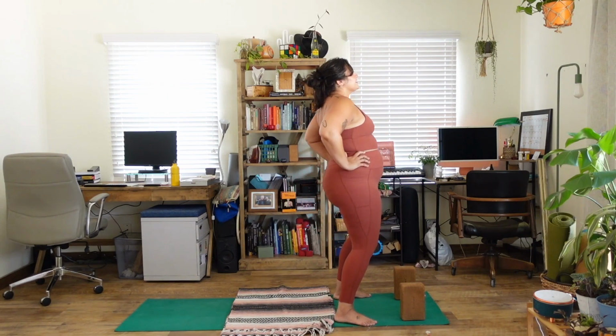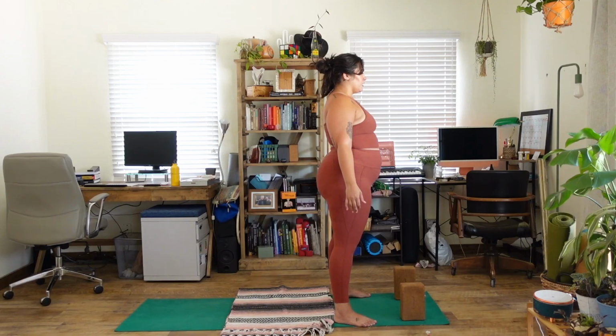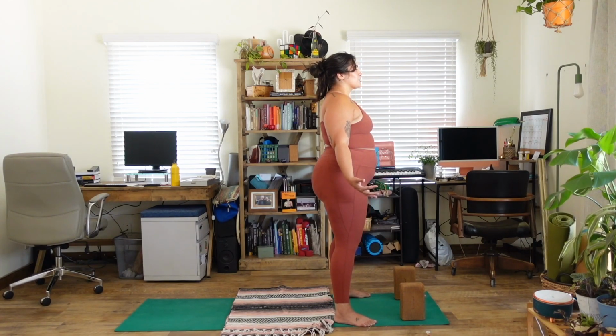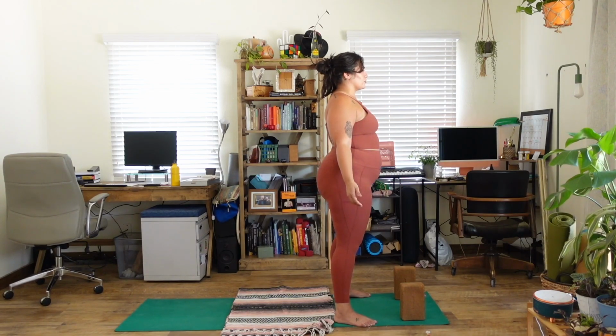Okay, come back to center. Release the hands down by the side. Coming into something called circle chair, but it's really just spinal undulations going from a forward fold back to standing. And so you're welcome to watch or just kind of listen to my cueing and let your body move naturally.